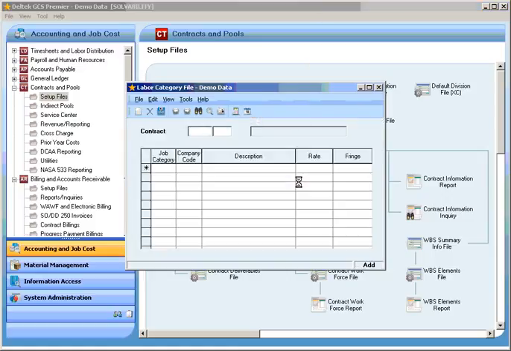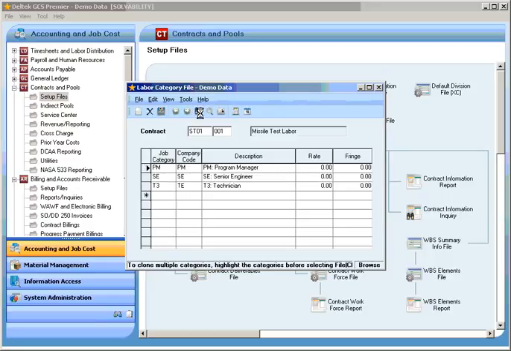This is where we say, hey, this job has a program manager and a couple other codes, so we're going to set those up. Now remember I said as you hit ST or something to get the first few letters of the job, hit binoculars, and it pulls up what I've already got set up. One important thing is over here it's got rate and fringe. Ignore that. On this page, ignore that. If you're not sure why we're ignoring that, there's a note down here at the bottom left, which has nothing to do with that. The rate and fringe are only used if you have service contracts.